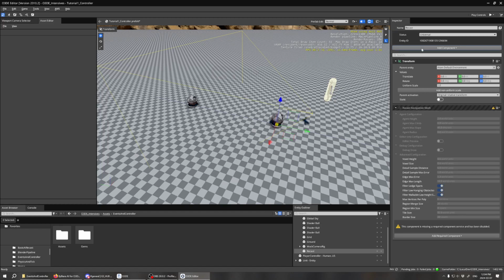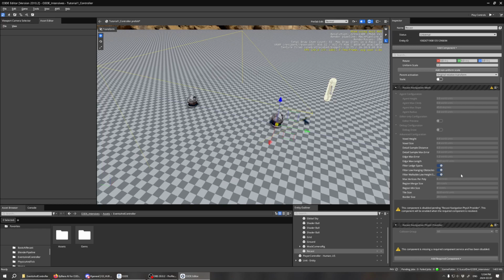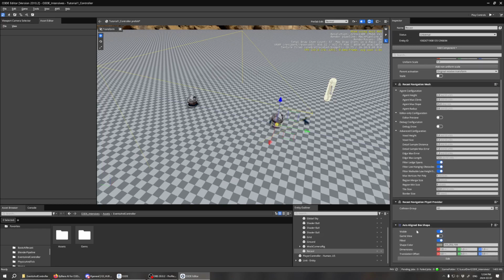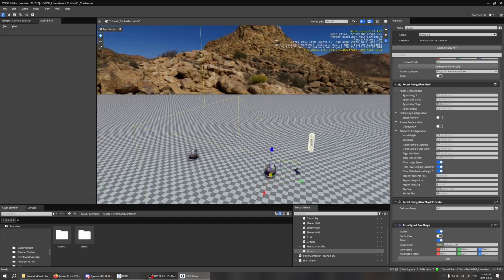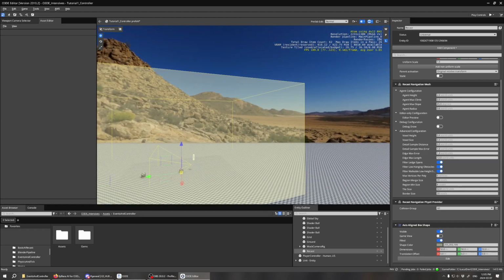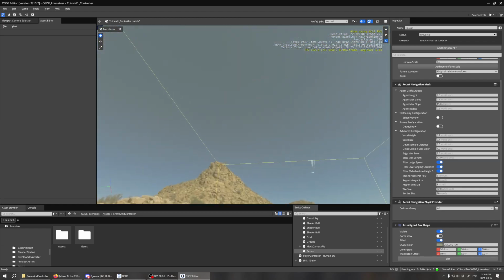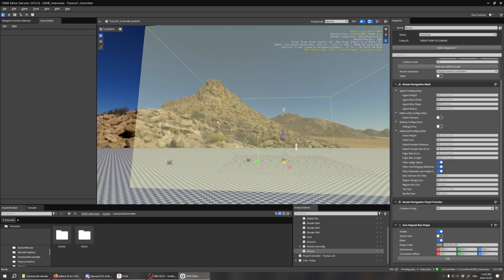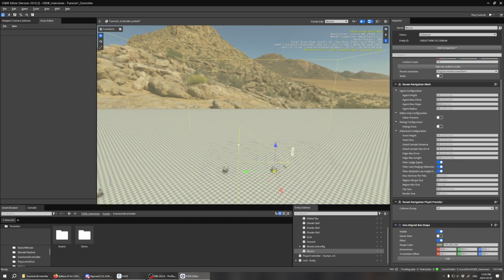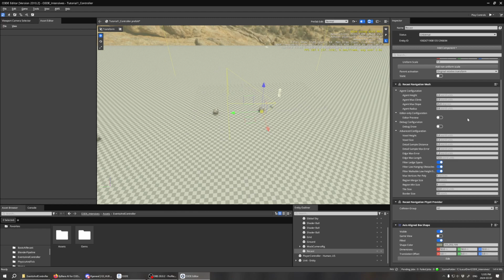So we get our navigation mesh and it requires some stuff. So let's get the PhysX provider. This allows the navigation mesh to get physics collisions to discern the surfaces. And then lastly, we need an axis aligned box shape, which will be our bounds for the scan. So I'm going to just give this 50 and 50 and 50. Note that the height only needs to encapsulate the surfaces of things. And so if you have a height this high, you do it for the purpose of being able to capture things that are in elevation as well. Not a big deal, just something to understand.